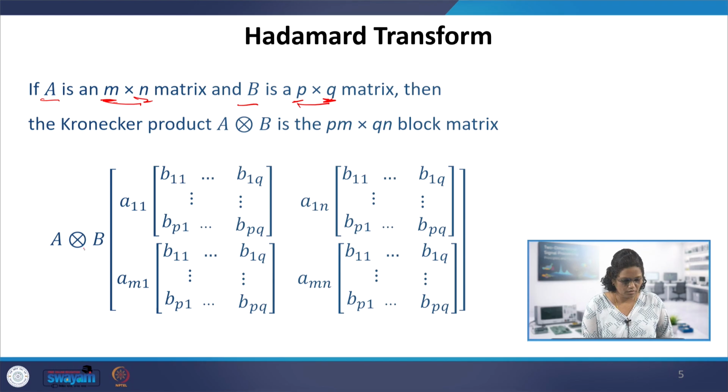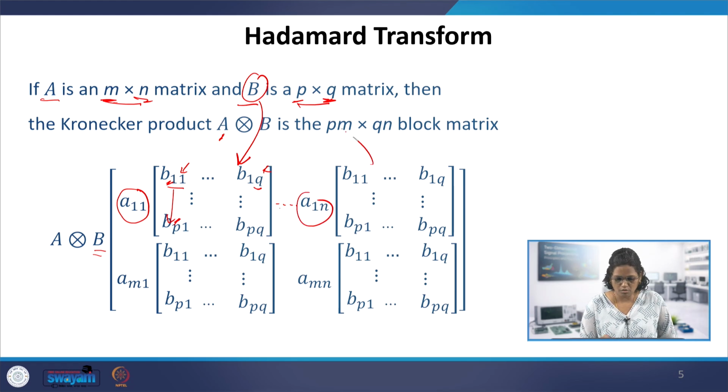So A Kronecker product B is equal to: the first element A11 times the whole matrix B, which varies up to Q in the row and up to P in the column. Similarly, all the elements of A undergo this process of multiplying with the whole matrix B. This continues up to A1n, the last element of the first row.